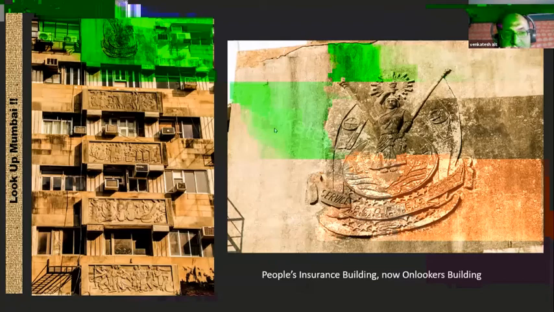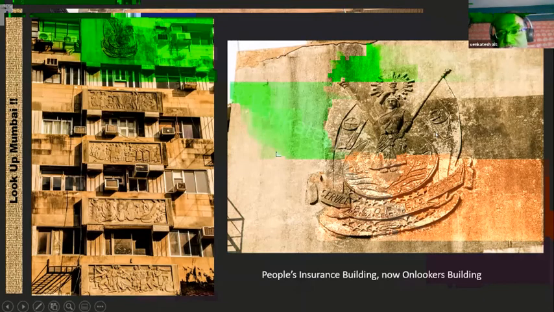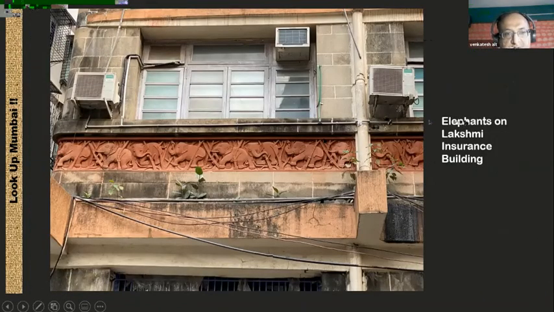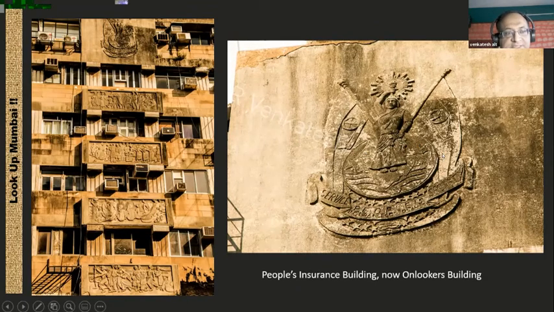This is People's Insurance Company. Not much is known about this insurance company now. I have tried finding out from people in Lahore. They have not been able to tell me. This is a company which was housed in Lahore and had a big office here. This is Swadeshi. This is a woman with a flag and with the charkha on it. A very fiercely Swadeshi sculptor here.